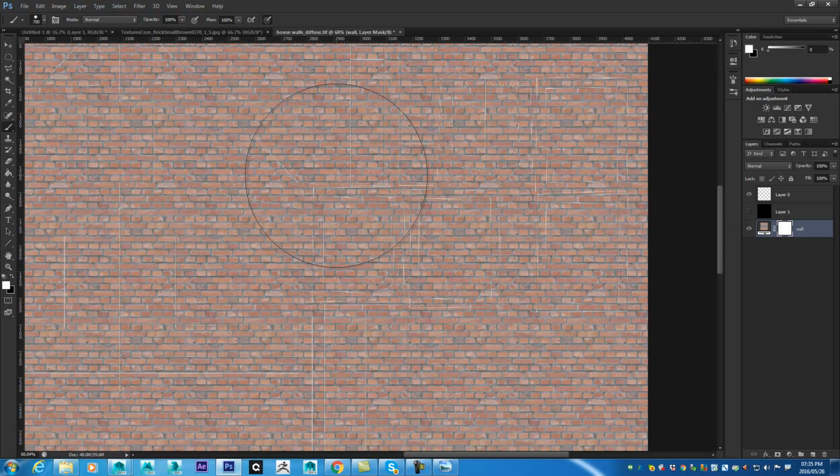Then I'm going to jump to one of my brushes. So if you press B for brush, we can paint either with black or with white. White means everything on that particular layer will show through, and black means anything below it will essentially be showing through. So I'm going to press B, change my brush size, and start painting that out. I'm going to switch from foreground to background by pressing X. You can see how that cycles around, and then I'm going to paint with that. Increase it a little bit more.